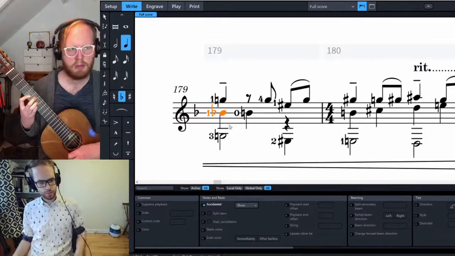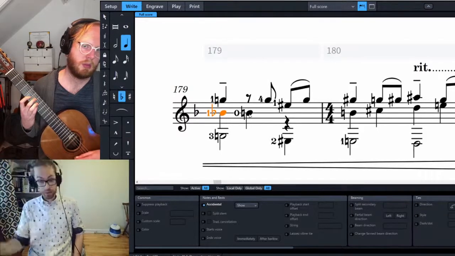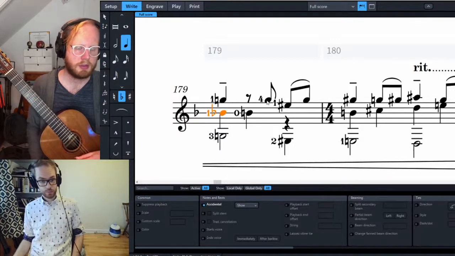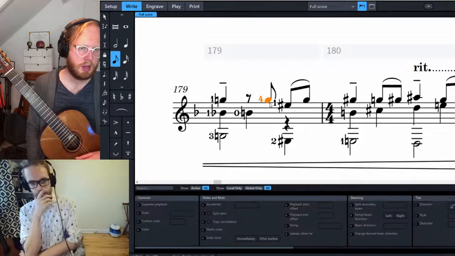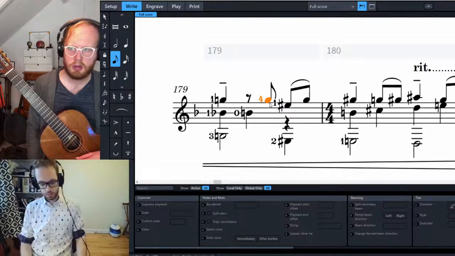It should be a B flat, really. That note shouldn't be spelled A sharp. Yes, B flat makes more sense. Sorry, is this still hinge? That's a hinge. Okay. Yeah.